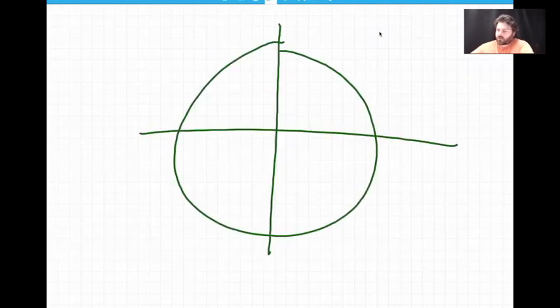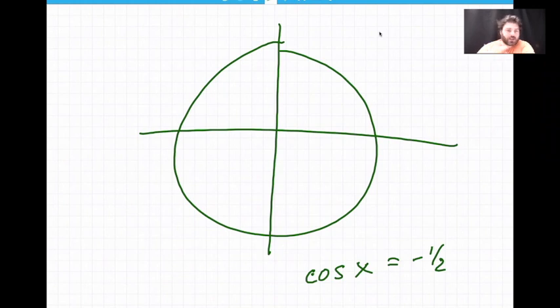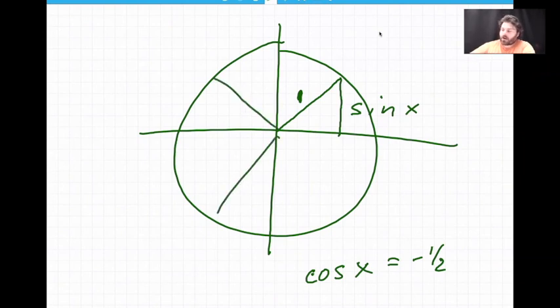Okay. All right, very briefly, I need to talk about the unit circle for just a moment. The reason I even have to talk about it is because if you use your calculator and you say, okay, when is the cosine of an angle equal to -1/2? It's going to give you one answer when really there are 2 answers. So you kind of have to know what sine and cosine mean in terms of this unit circle. So really, remember, we can talk about these triangles, and sine is actually just the height. Because the radius is 1 in the unit circle, this unit circle has radius 1. So therefore, every length that I make here has length 1.